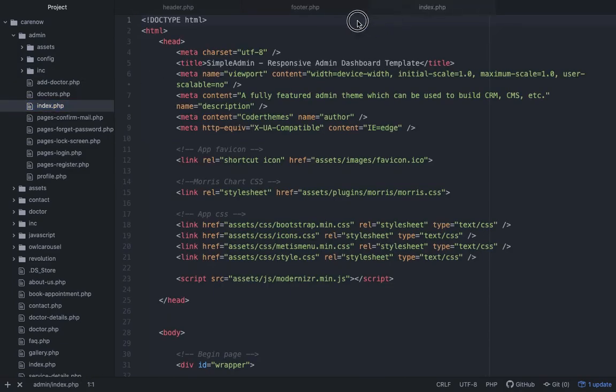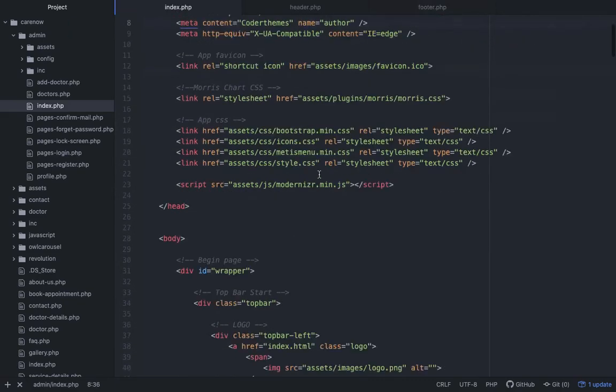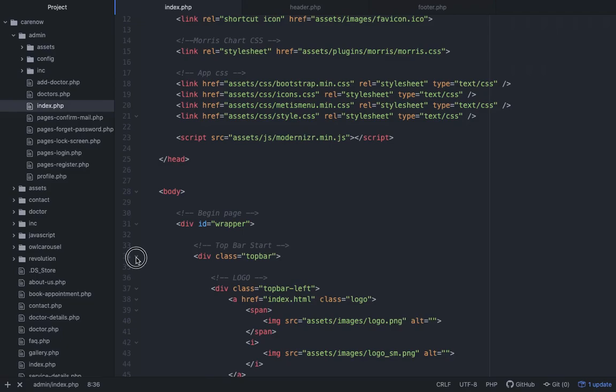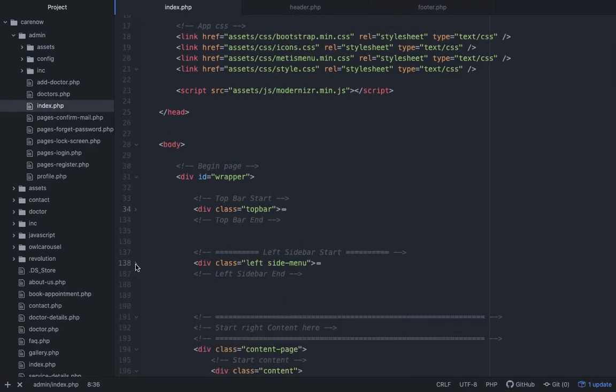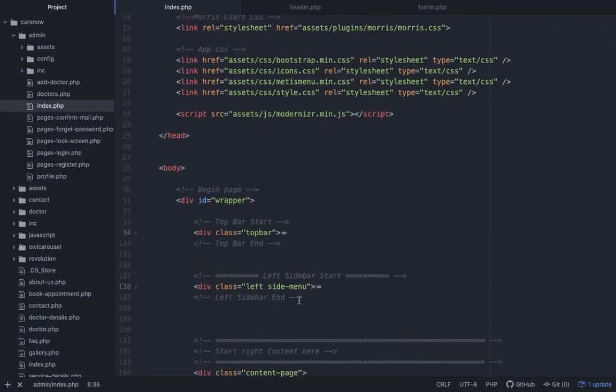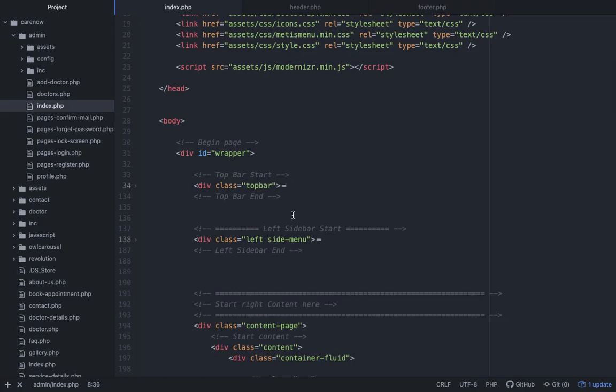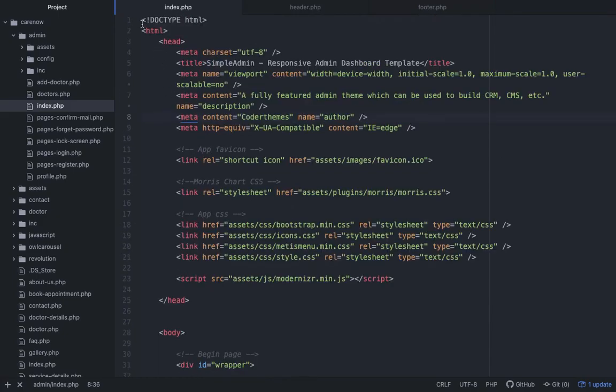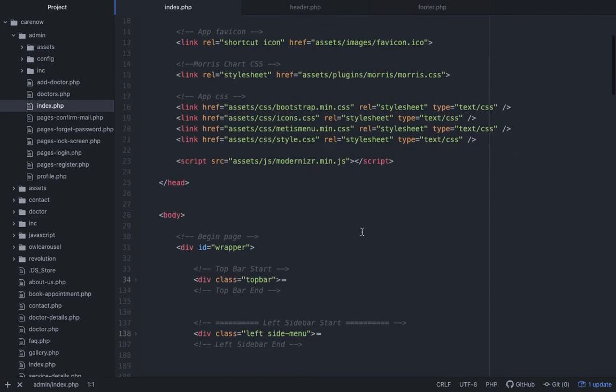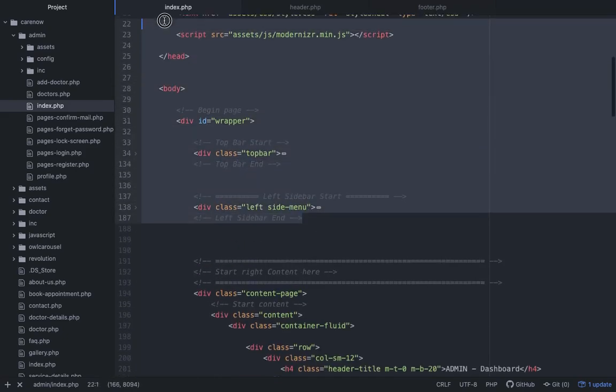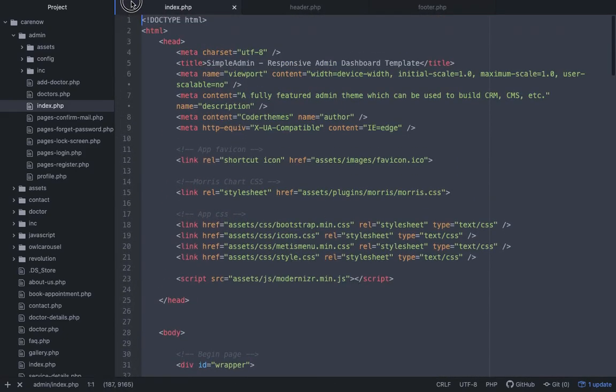Then let's open our index back up here. So what we need to do is, let's collapse this and as well collapse this. We'll just copy from this left sidebar up to the doctype, right? Just similar to what we did in the front end.